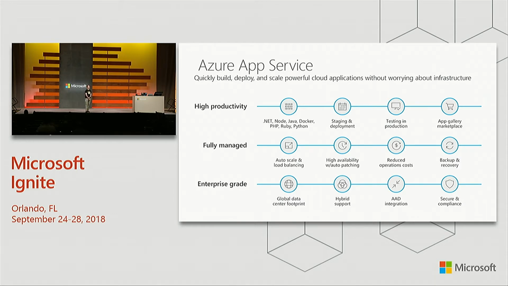But some of the benefits of being on a fully managed platform, you get auto-scaling and load balancing. We take care of the load balancing algorithm, and we take care of auto-scaling your instances out depending on your rules. So your application's hitting high CPU. Okay, we want to go to 2 instances. We want to go to 10 instances. You're hitting memory limits. Okay, let's scale it out and do some more. You can scale out or scale up in a matter of minutes in a couple of clicks or in an ARM template.